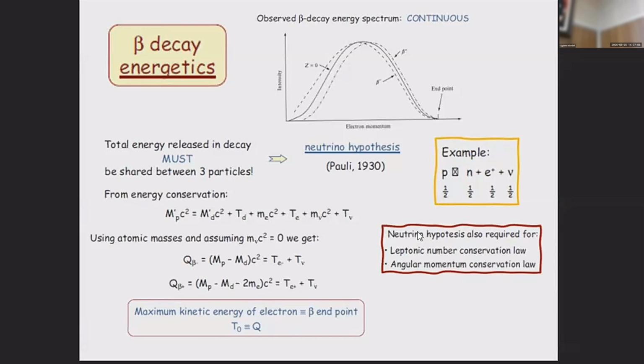Now the problem here is the calculation of the Q value because of the neutrino. You see here, proton has 1/2 spin, neutron has 1/2, positron or electron has 1/2. Therefore, spin quantum number should be conserved. Whereas if you look at this side, without this, that's 1. The other side is 1/2. Therefore, Pauli suggested that there should be a kind of virtual particle with a half spin. That's called the neutrino, so that this conserves the lepton numbers, or spin numbers, or angular momentum. That's called the neutrino hypothesis.